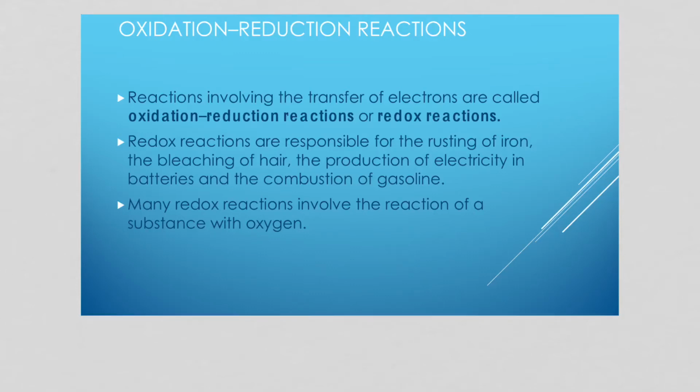Welcome, class. Today we are going to wrap up our discussion of Chapter 7 by looking at one other specific type of reaction, and these are called oxidation reduction reactions, or sometimes abbreviated as redox reactions. And these are reactions involving the transfer of electrons. So all we're going to remember is all of these will involve movement of electrons from one species to another.